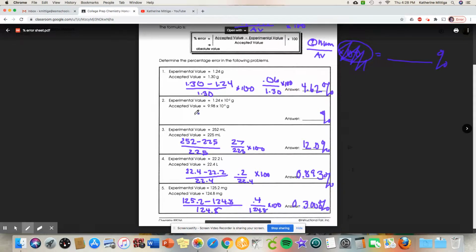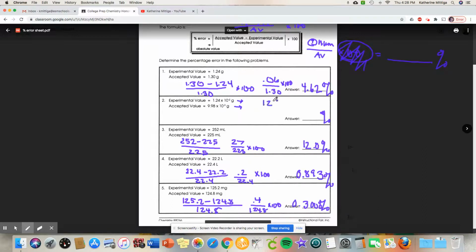All right, now back to number 2. I don't recommend jamming all of this into your calculator with the little carets and all that whatnot. Let's convert these to the standard form. Remember, in scientific notation, a negative exponent means we have a number less than 1. If you have a number less than 1, you're going to move the decimal place to the left this number of decimal place spots.